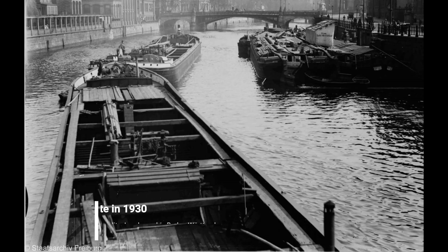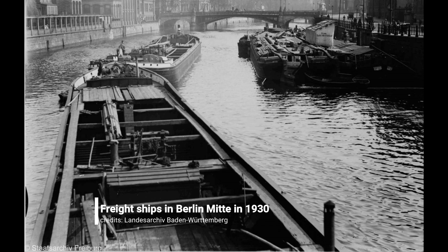It got so popular that it soon got out of hand and plans for a bridge were drafted. But it was soon rejected because waterways were still used to ship coal and goods up and down the city. Shipping companies argued that it would make their business difficult and would block larger boats from going through.